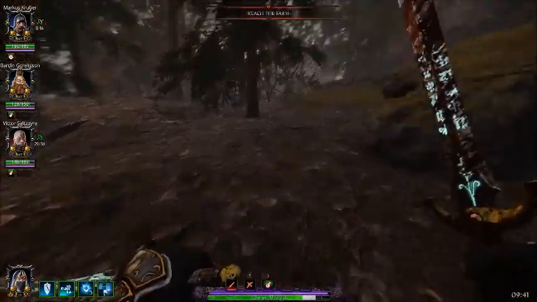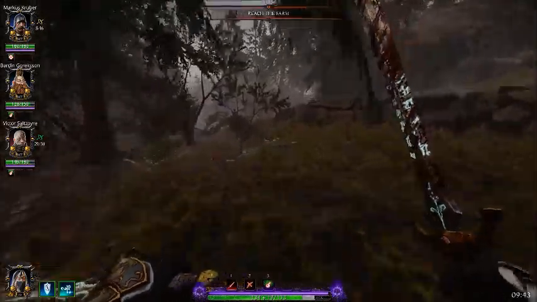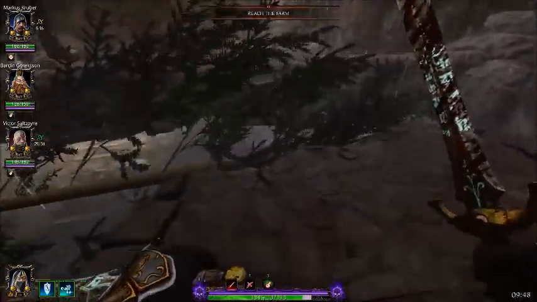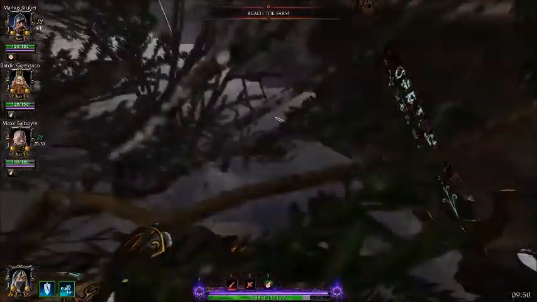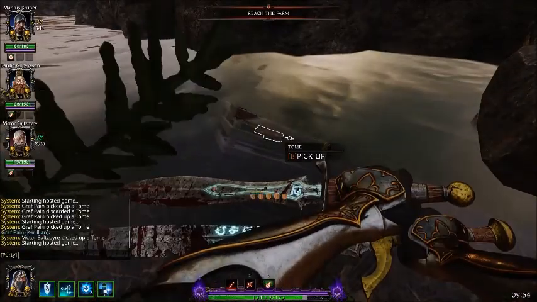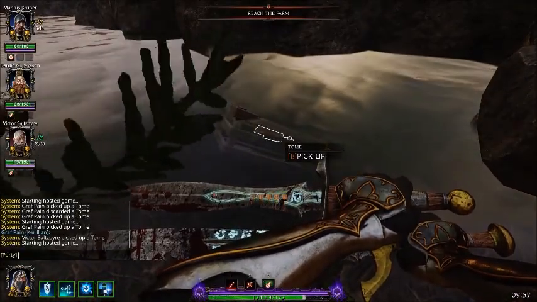After you have crossed the barn, you get to this area here with the small river. And down in the river lies the third tome that you can grab. Here it is in the crate. And yes, that's it for Against the Grain.